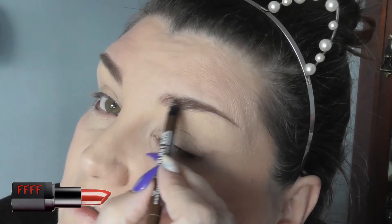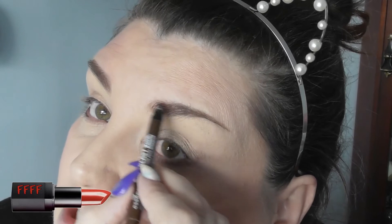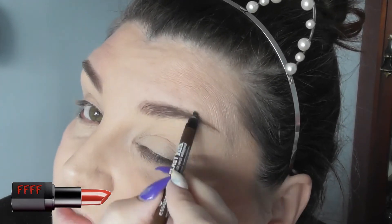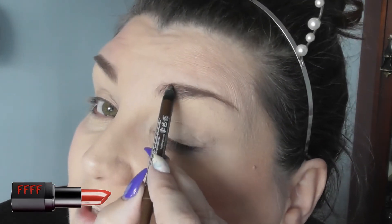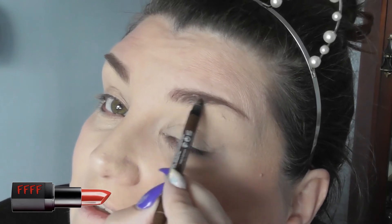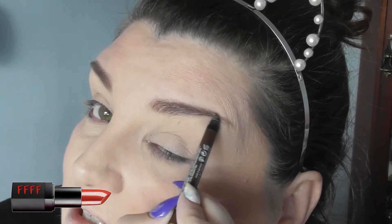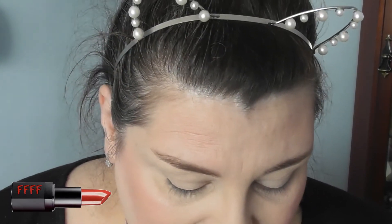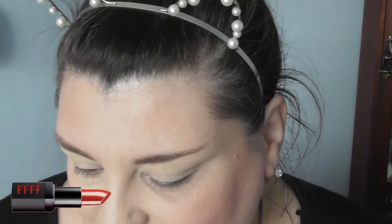Thankfully, during the 80s when I was at school, we weren't actually allowed to wear makeup to school. So all of us girls got very good at just concealer, powder, blusher, clear mascara, and a lip gloss which we said was lip salve to try and get round the rules. But by virtue of that, it does mean that there's very few photographs of me with 80s makeup on. One or two have survived, so can't get away from those memories.